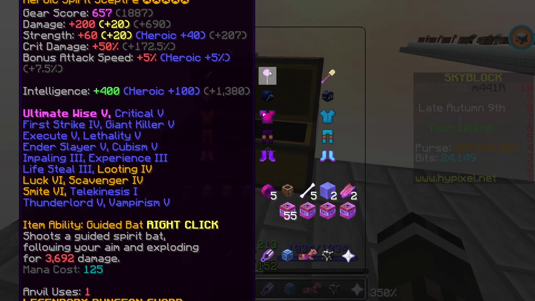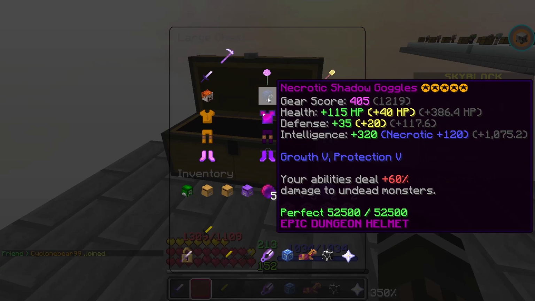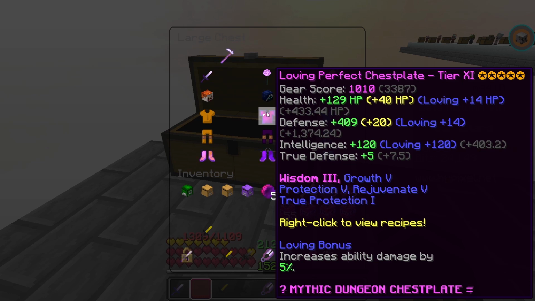So for floor 5 and 6, you would need a spirit scepter. A spirit scepter would come in really good use, and it does a lot of damage, and you can do all the way to floor 7 with a spirit scepter, so it's really useful. As well, for the armor it would be necrotic shadow goggles, which is really useful. The perfect chestplate depends on what Catacombs tier you are, you'll be able to use it. So you can use it at tier 9, 8, 10, or 11, depending on what Catacombs level you are.